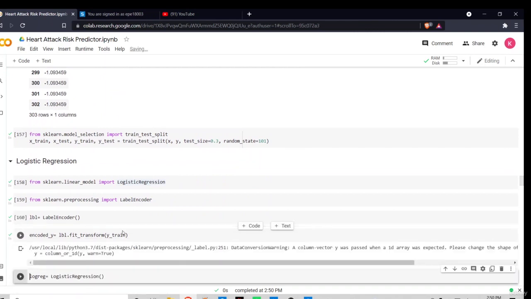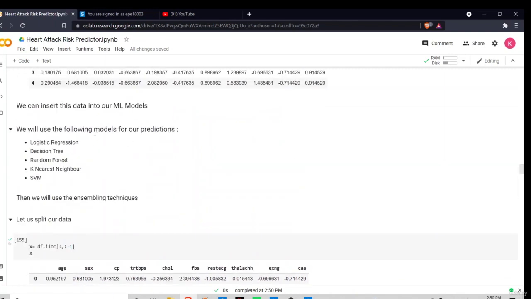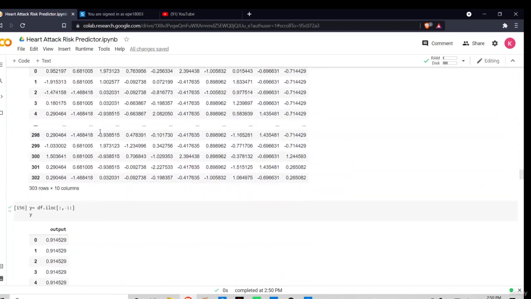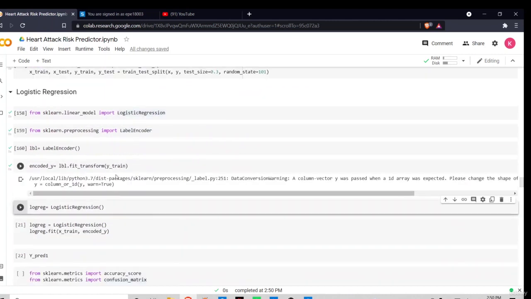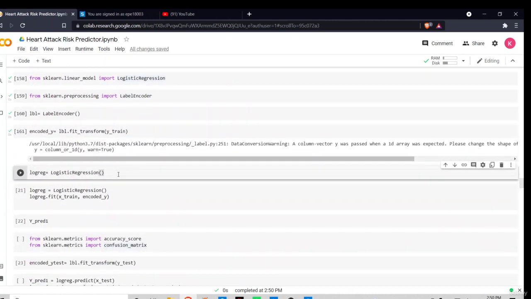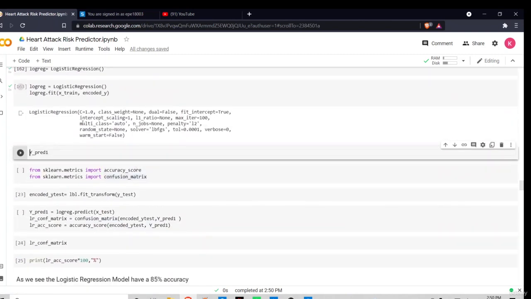In order to avoid this, you can skip the output data in the standard scaler and only scale the input data, which will be the same as this. Now we have transformed our y train. Now let us import our model and fit our model. As you can see, our model is fitted. These are the different attributes.